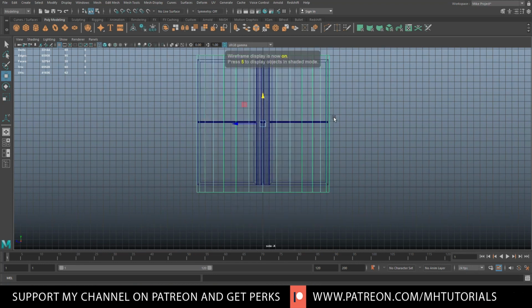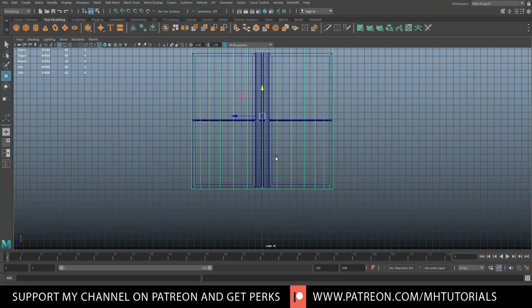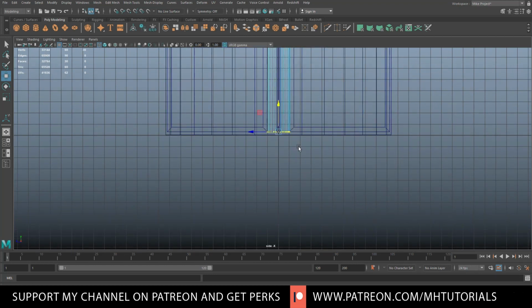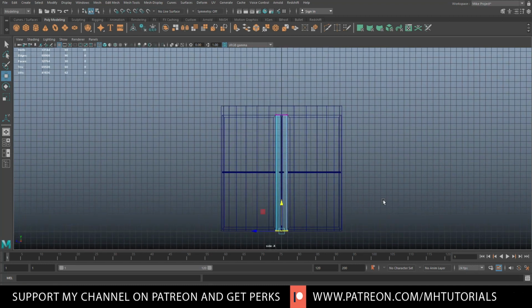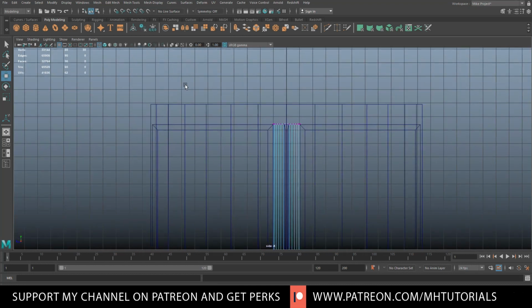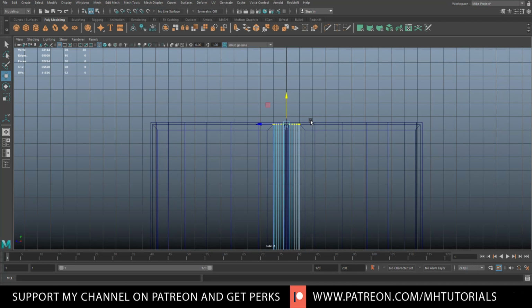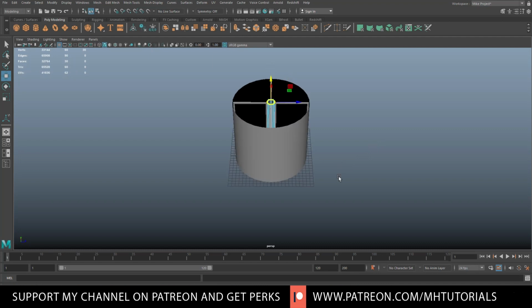Hit 4 for wireframe mode so we can see what's going on. And we want this to be touching the bottom right there. So as a result, we need to take this guy and go to vertex mode and make sure that that's connected like so. That's fine. And then we'll do something similar up here. We'll take this guy, go to vertex mode. We're gonna push that down to, let's say about there. Take this guy in object mode. Yep. Go to vertex and raise that up like this. That's fine. And now we need to create that opening.